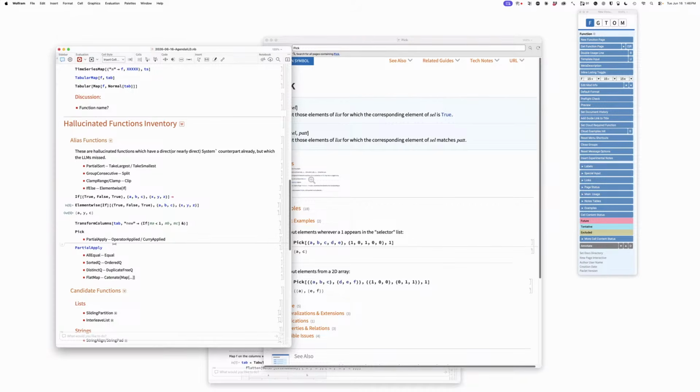Sorry, I mean, operator applied of F. I have to remember how it works here. Yes, curry applied is the one that keeps the order. Operator applied changes the order, because most operator forms. Right, and curry applied requires a number. This is something that Roman requested. So the second bracket is the number of arguments.